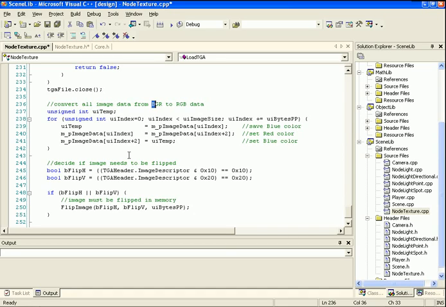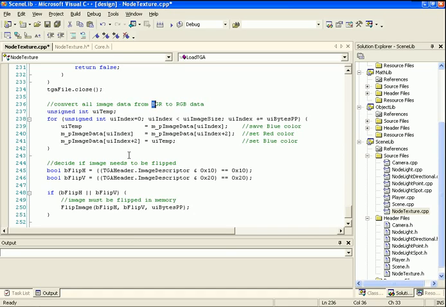You'll notice that the image descriptor, bits 5 and 4, will tell you which orientation the image is in. So if the home position is not at the bottom left, meaning 0, 0, then we need to flip it. If it's at the bottom right, we need to flip it horizontally, flip it in the vertical plane. If it's in the top left, then we need to flip it in the horizontal plane. And if it's in the top right, then we need to flip it in both. And I drew a little image here to show this a little more clearly.